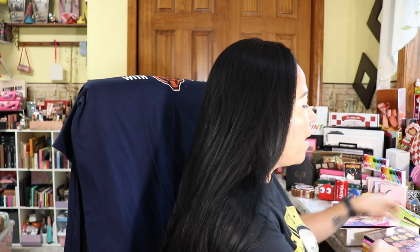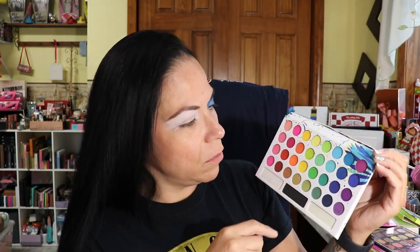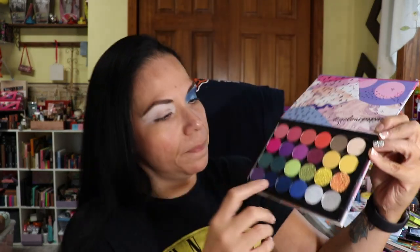If you have the Take Me Back to Brazil palette, you can also use that one — it has all your blues plus yellows. Okay, let's get started. I'm going to go ahead and start with the ColourPop build your own shadow. I do have a video that I'll link up here so you can see the color names since I don't have them written on here. I'm starting out with this blue on a fluffy brush — I did all kinds of things and I should have recorded myself doing it but I forgot.